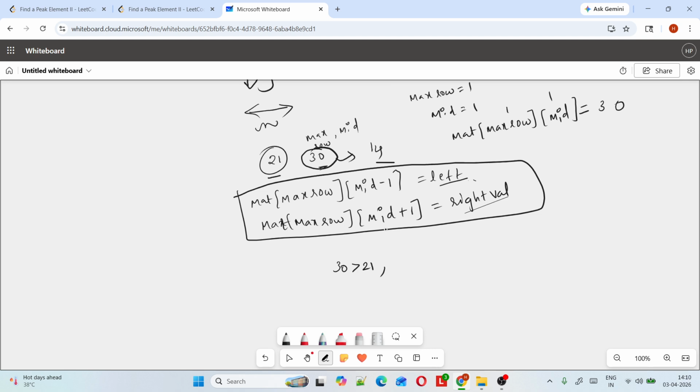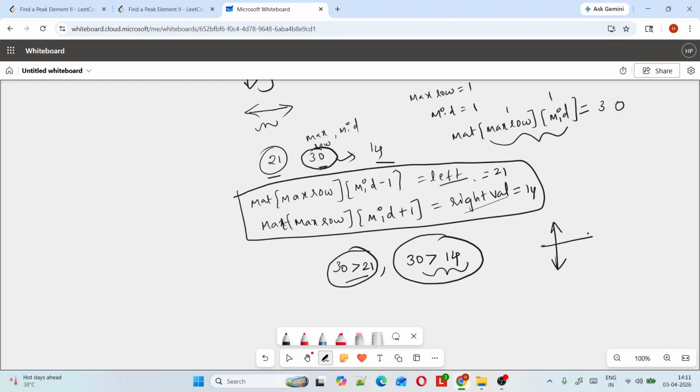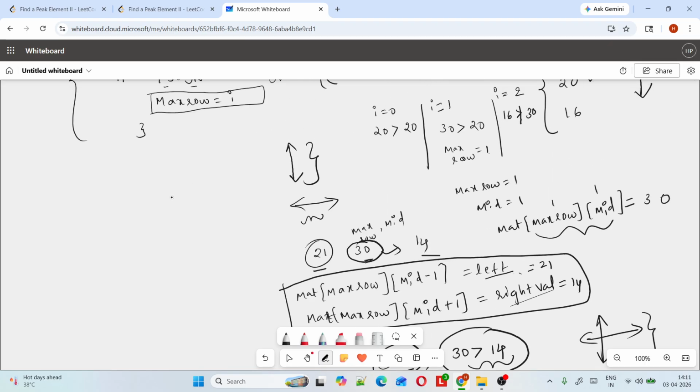Now 30 is also greater than 14, because from this you will get left value as 21 and right value as 14. In that way, 30 is greater than 21, 30 is greater than 14. That means since our vertical side is sorted and horizontal side is also sorted, because this is greater than both the values on both the sides, can I say that element is a peak? Yes, right. Now we will write that here.